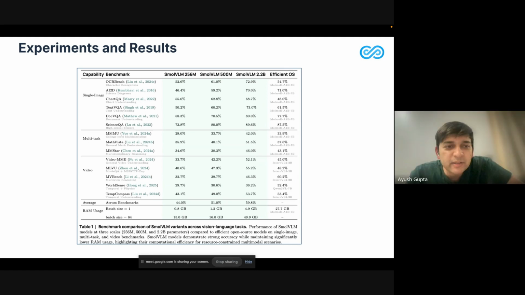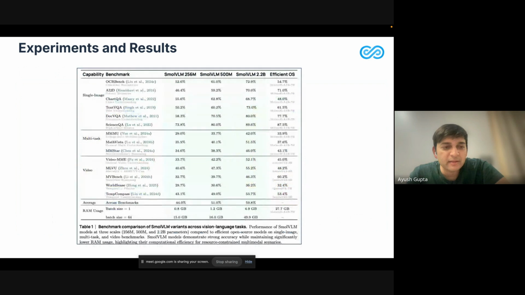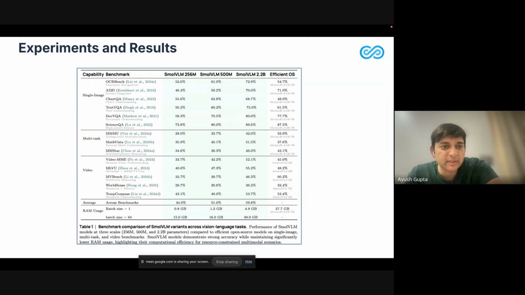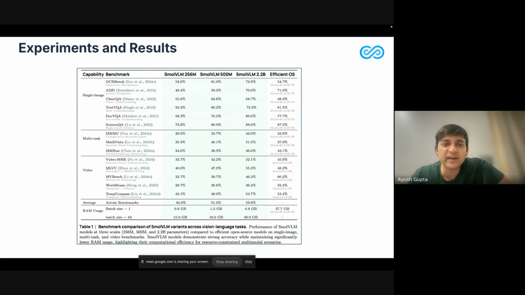I think it's highly correlated to the data as well. One thing I was observing from the training data distribution, if you go to the previous slide, is that chart understanding was just 12%, so even less than the text or something, right? And if you go to the next slide, AI2D, science diagrams, that is very poor compared to the 7 billion model. OCR was 48%, and that is where you are seeing that 52% for the 256M performance. ChartQA is doing decent though. Maybe text OCR is an easy task for it to do, and the data is also high. Maybe it's easy, plus it has been fed enough examples for that.